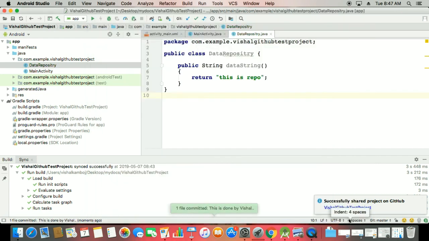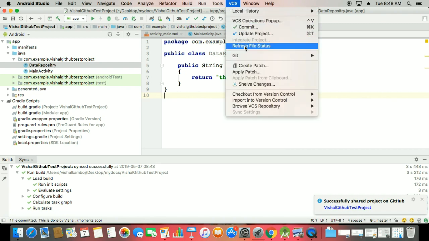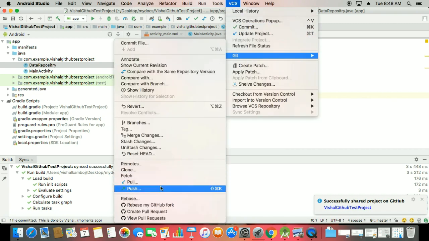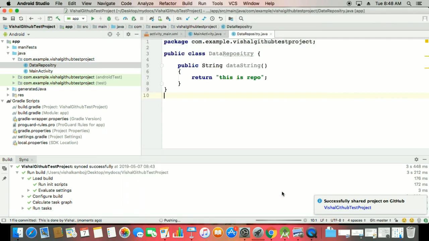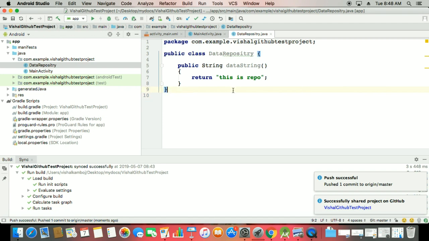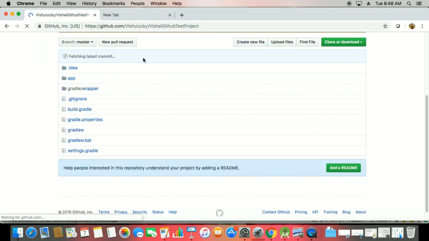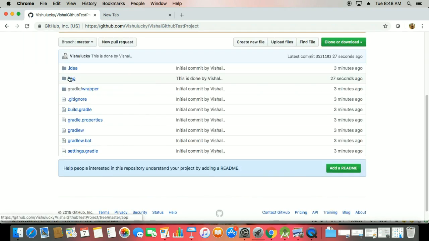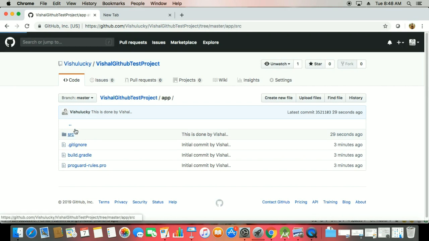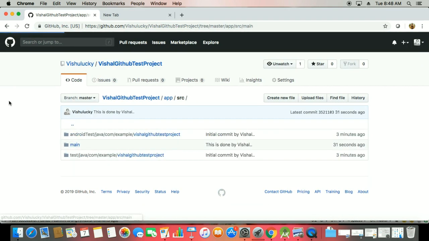So this is the way you can commit, and you can go to Git again and just say push. Whenever you work with a class and you are working alone, you can do these things, but it's good to work with branches. I will describe how the branches work, but here you can see, refresh, that your application is with the source, with the main.